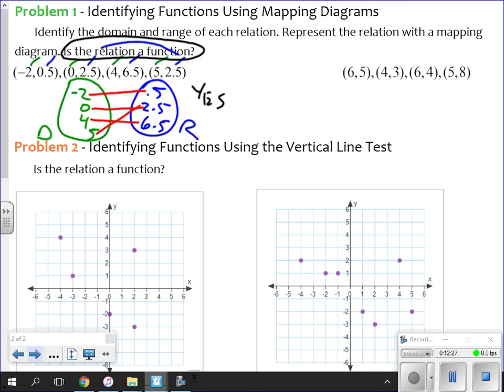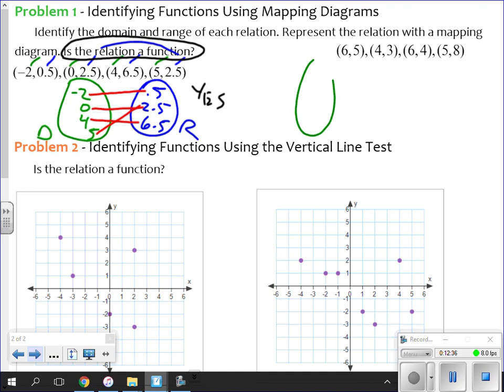So let's do a mapping on the second group here. Good. So we'll do the exact same setup. We'll do our domain. Our domain has our x values, right? We have 6, 4, 6, and 5, but remember we don't write them more than once. So I have 6, 4, and 5. I don't need to put them in order. I just put them in there. It's nice that they can line up in a straight vertical line. It makes it a little easier to do your mapping later. Don't write them all in a group. You want it neat. Okay, there's my domain.